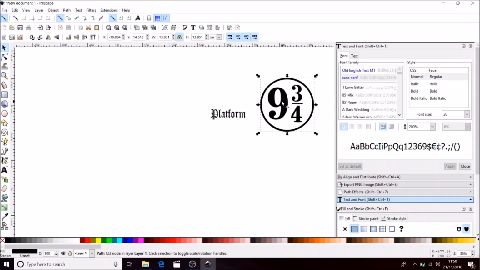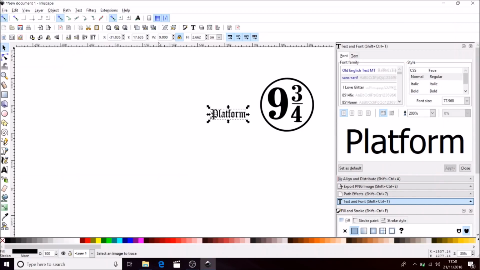But of course you can see there's quite a size difference between the 9 3/4 and the platform. So what I'm going to do is make them the same size. Now if I go on to platform, just highlight that. At this top bar, we're looking at units of measurement. It's currently in centimeters, so I'll put that into inches. Okay, we got 3.543 wide, 1.048 tall. So I'm going to change that to, say, 3 inches tall.